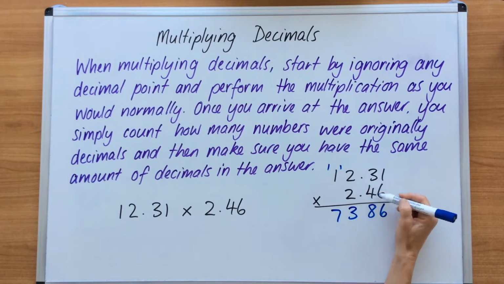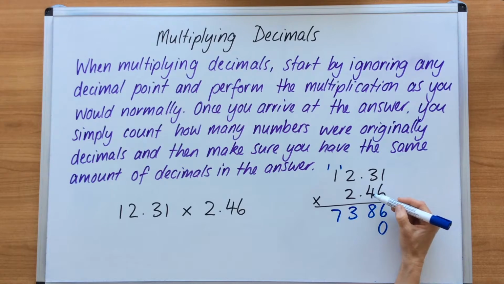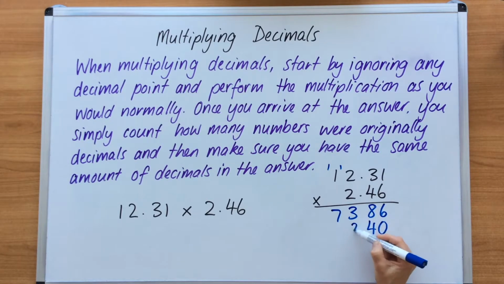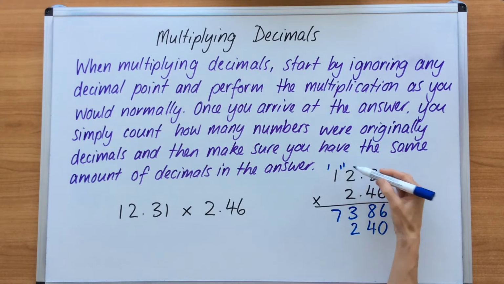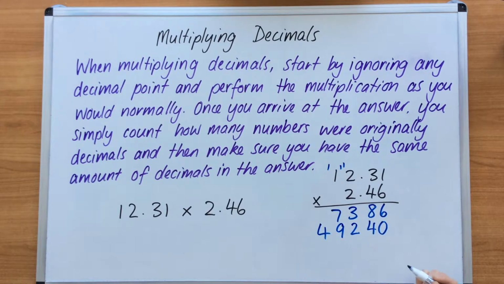I move to the supposed tens column, I put the 0 underneath and multiply as I normally would. 4 times 1 is 4, 4 times 3 is 12, carry the 1, 4 times 2 is 8, plus the 1 is 9, and 4 times 1 is 4. Try and keep things lined up as if there were imaginary columns there.